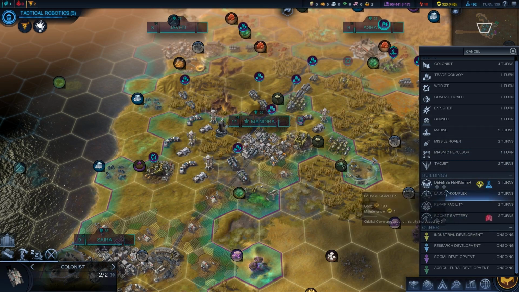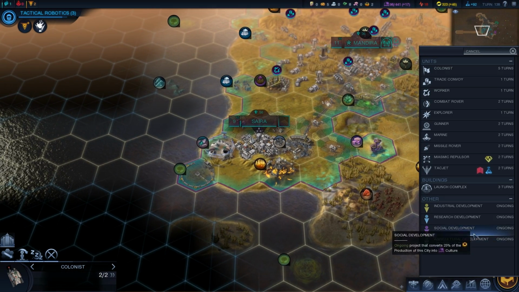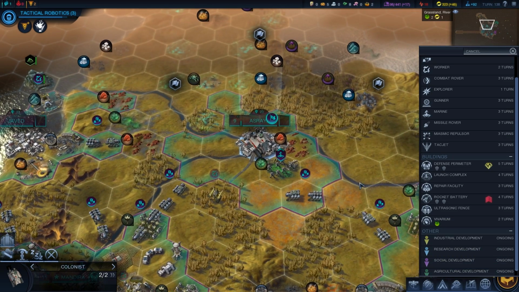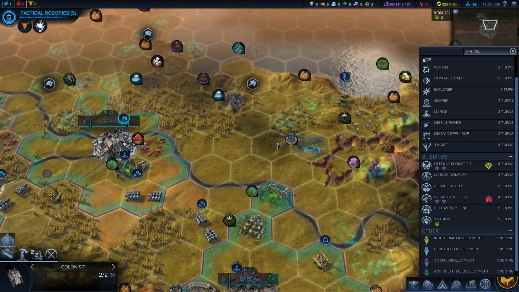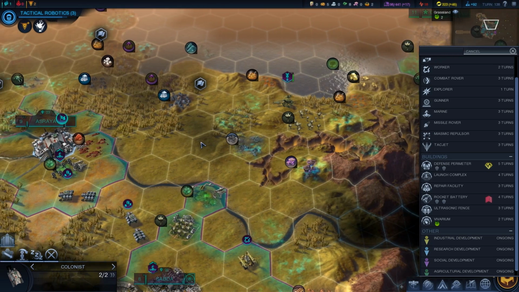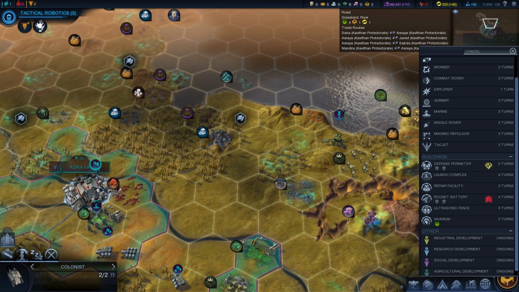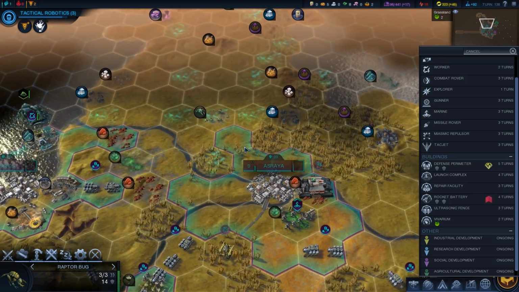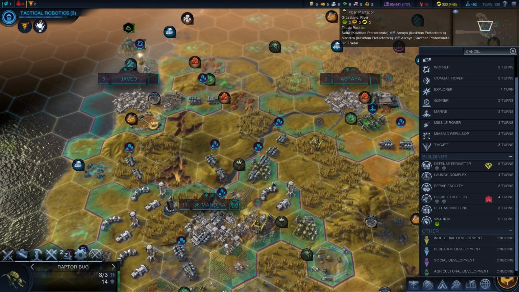So in Bandura now we can work on the defense perimeter. In Syra we can just build this launch complex. You know, it's the last building we can build, and I think I've got a virtue that is better based on the amount of buildings you have or something like that. I think that's under industry, not entirely sure.